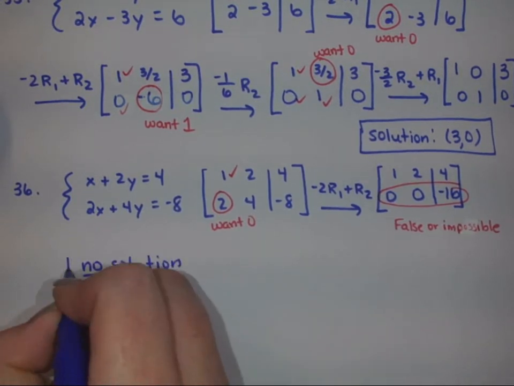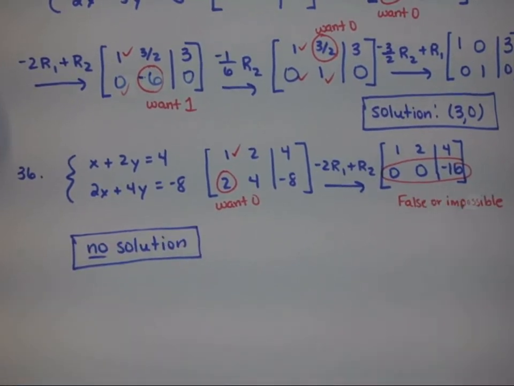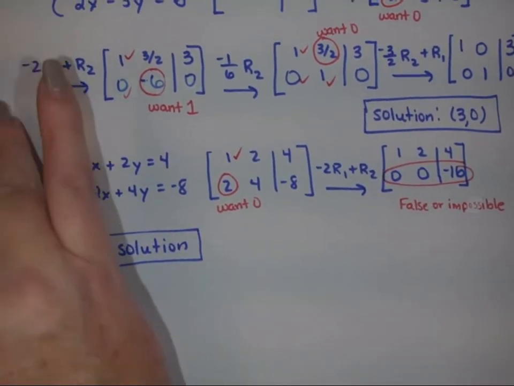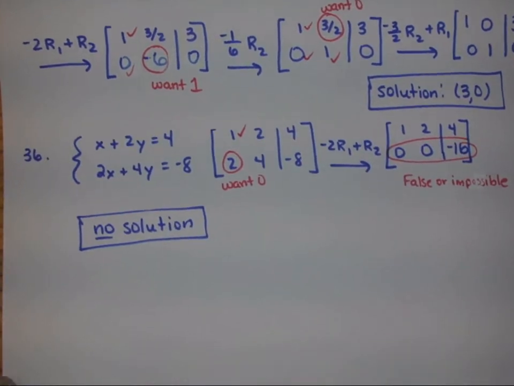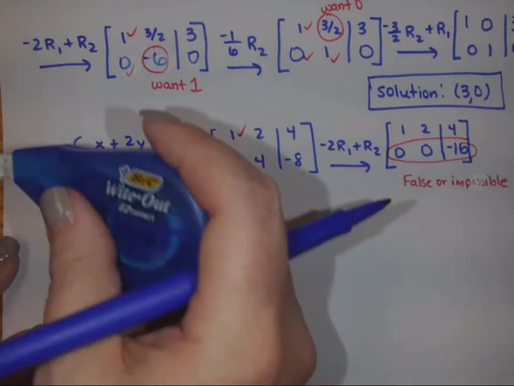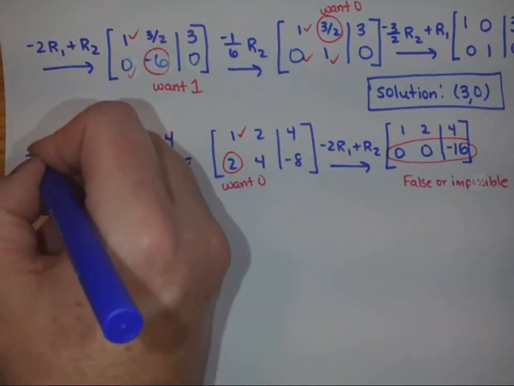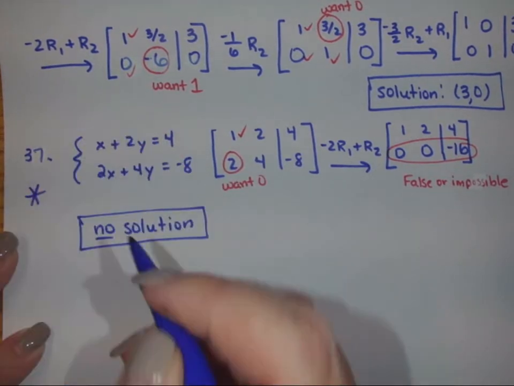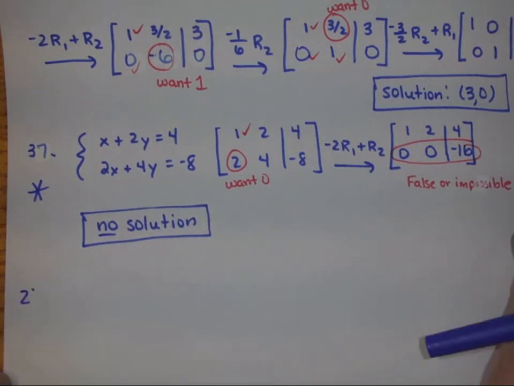So note, we were trying to solve, and we just got something janky for the last row, so we concluded that it must have been one of our special cases. And actually, I did these out of order. Sorry about that. So this is actually 37. I'm going to put a star here so that when you watch it, I'm not going to redo the video just for that switch. But so let's do actually 36 now.